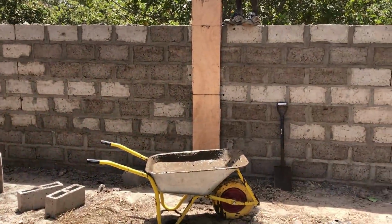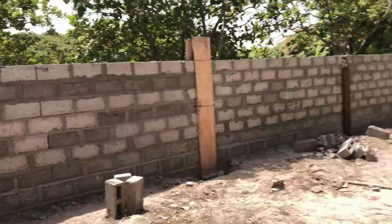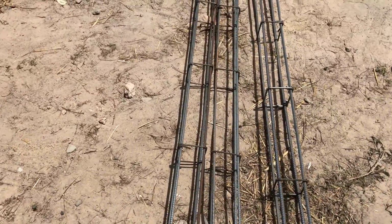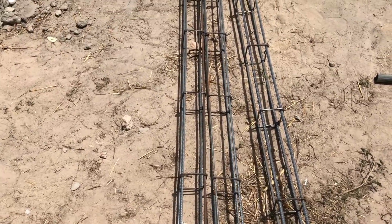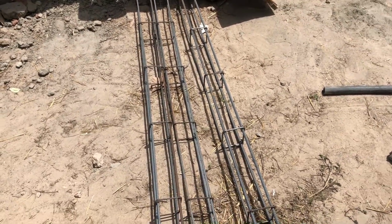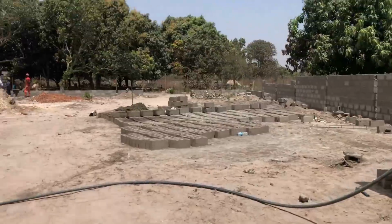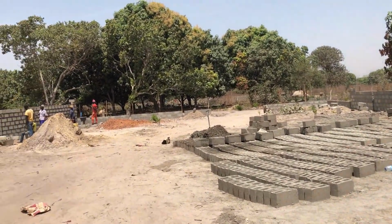Okay. There you go. I'm going to let him go ahead and finish filling that up. But that's the process, guys. And these are the irons that we used. 8 millimeter. I mean, you can use 10 millimeter if you want. But for the house, I will be using 10 millimeter for the stronger steel.